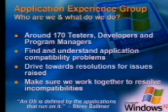Well, this time round, we've actually taken things very seriously. We've had a team of around 170 people now, mainly 140 testers, program managers, developers. We actually spend all our time every day testing applications on each new build of Windows XP as it comes out. And basically our job is to make sure that whatever we do in the OS, whatever features we add, whatever perf improvements, stability improvements we make, it doesn't break any applications.